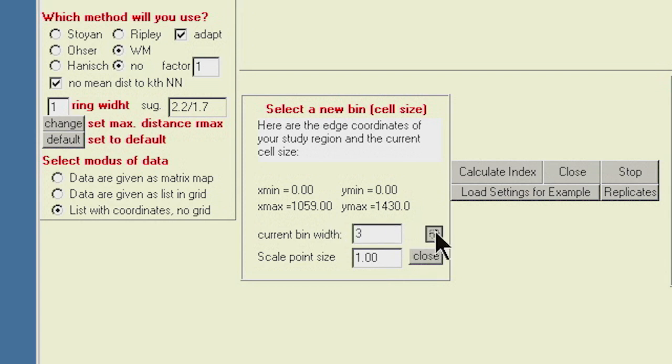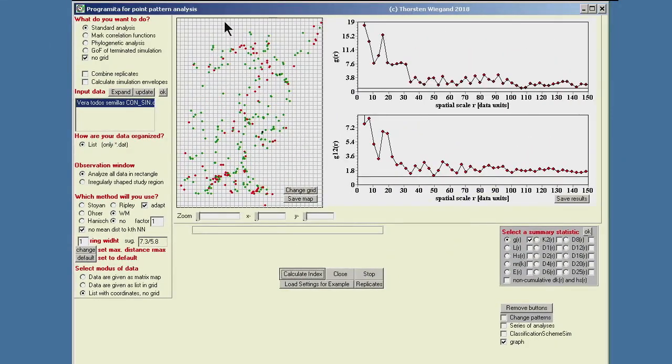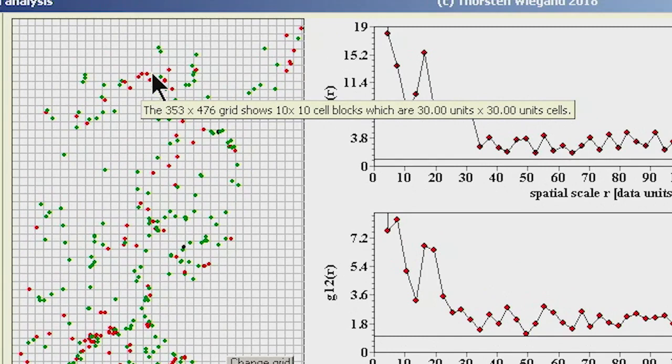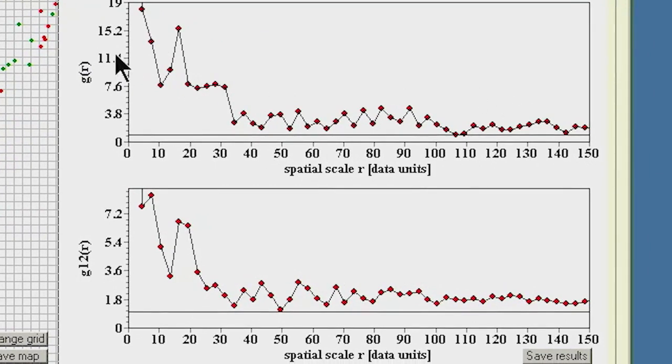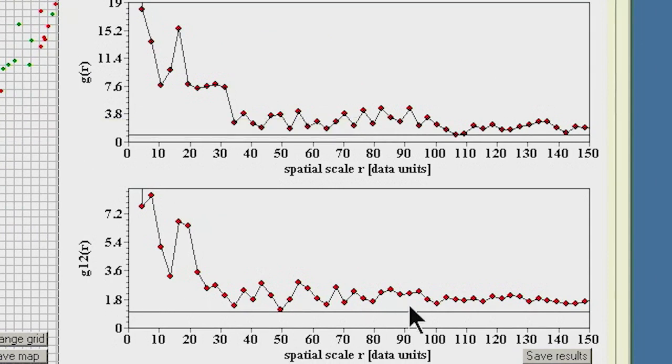Then you click OK and then calculate index, and you see here the spatial pattern. The red dots are droppings with seed and the green ones are the ones without seed. And here you already see the percolation function. This is the univariate percolation function of the droppings with seeds, and this is the bivariate percolation function.